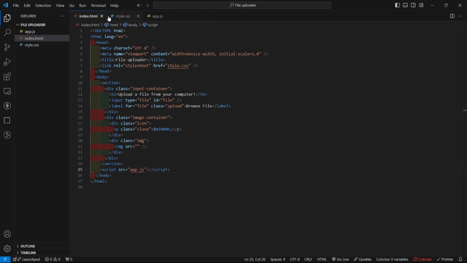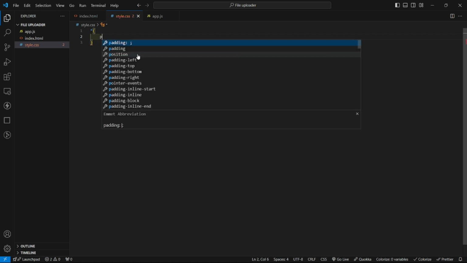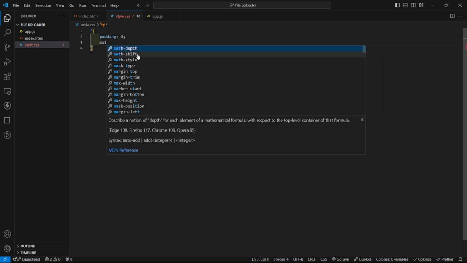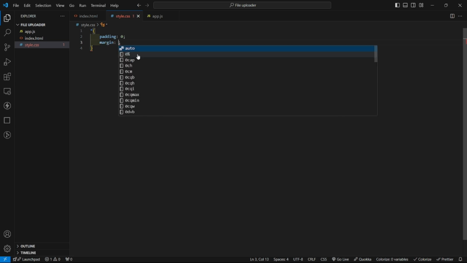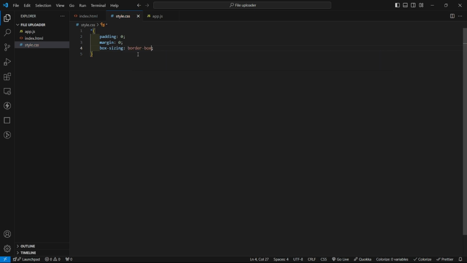Now let us move on to the CSS part. So here in CSS, let us first give some default style to all the elements. That will be padding 0, margin 0. Then we have box sizing will be border box.